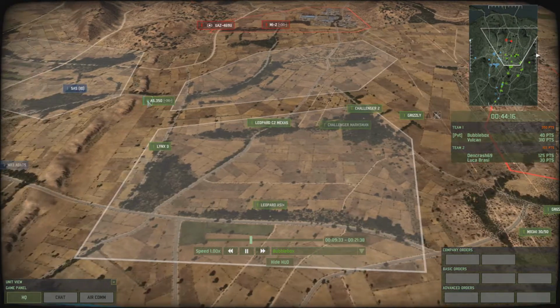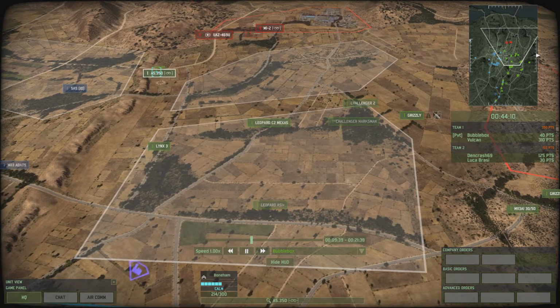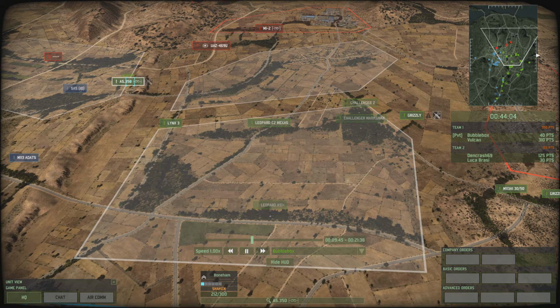There's a UAZ coming up the road, and his AS-350 doesn't have any armament, so it can't shoot the UAZ, but it is spotting, and it's pushing right forward. Got to be a little bit careful. He does indeed turn it round as it gets hit, takes a hit, but survives with its 1, 2, 3, 4, 5, 6 health points.